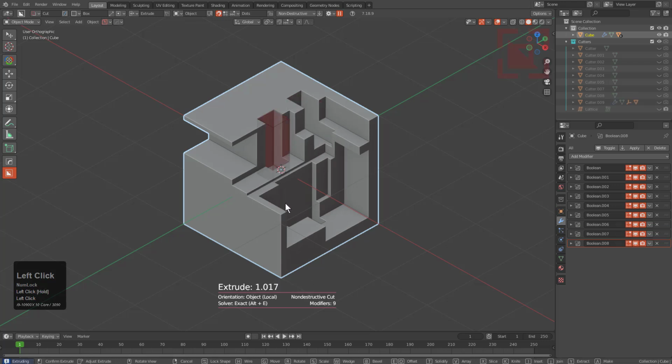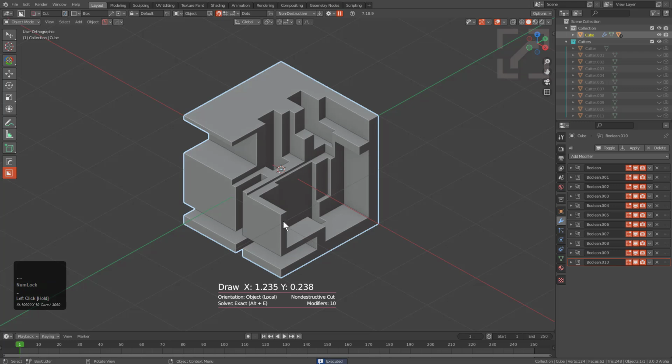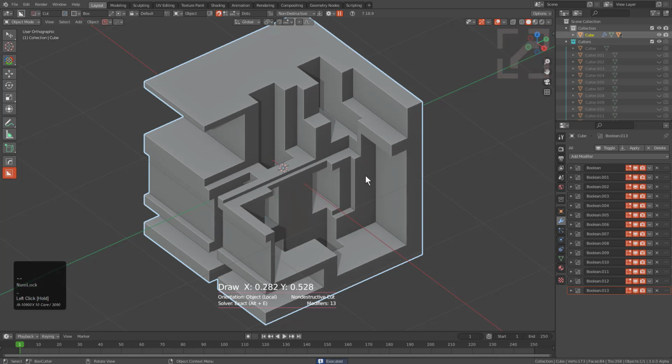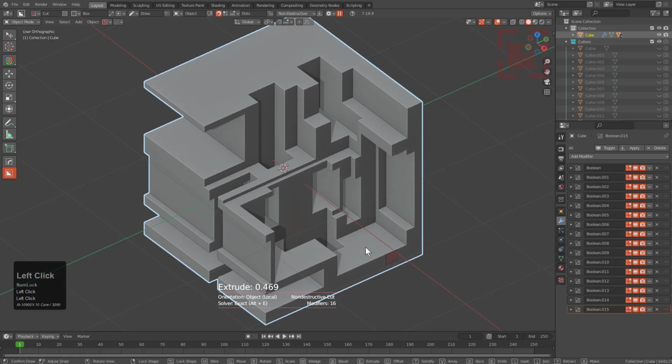But just being aware of your solver can go a long way towards helping you get the most out of your Boxcutter experience, because exact can be good to party on for a while, but I find it to also be very interesting as a computer benchmark for how many exact booleans your computer can take before they begin choking other modifiers to death. But right now I'm cutting, and we see that with every cut the speed hit just gets a little bit more intense whenever it comes to using the exact solver.